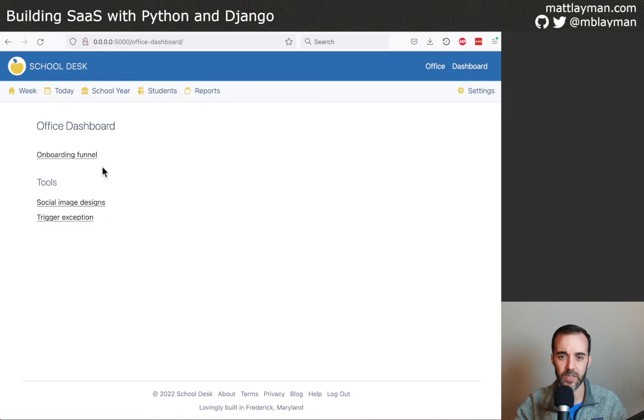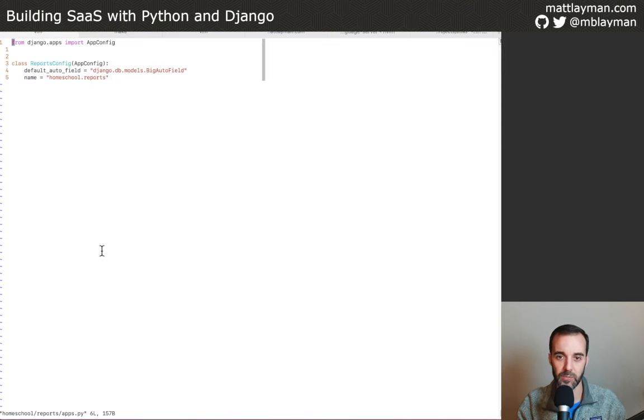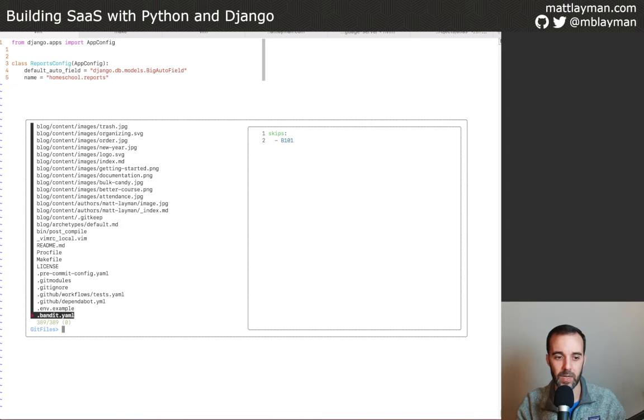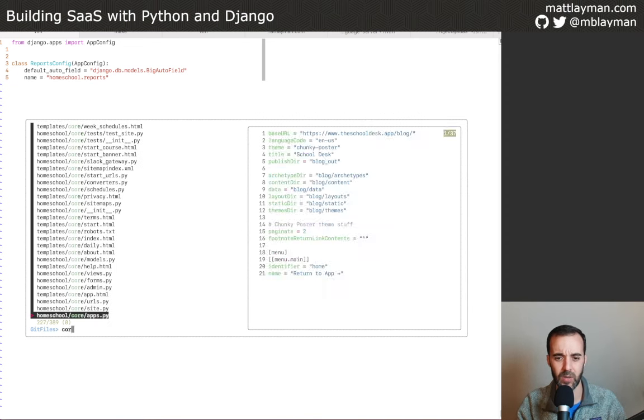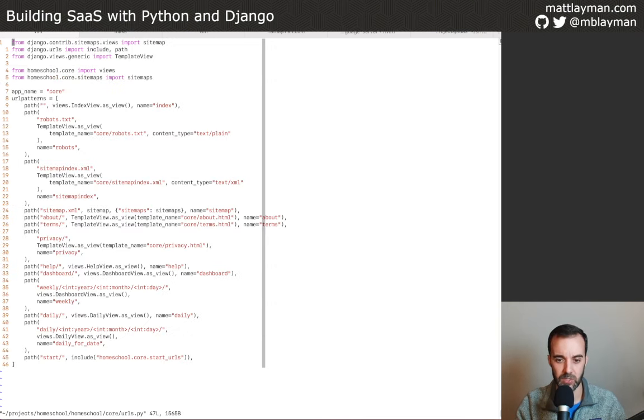So let's start here and see if we can flesh out this page and start to make this Office dashboard a little bit more robust with what we need. I'm going to go over to my code, and I'm going to bring up the dashboard. I don't remember where it is, so I think it's in the core application, in the URLs there. So am I right?